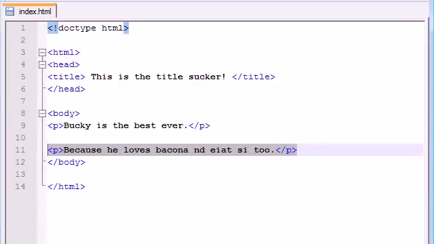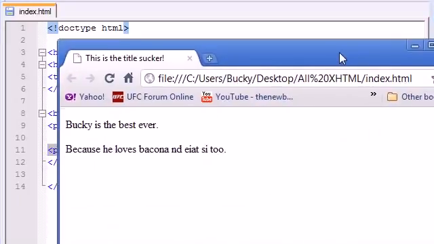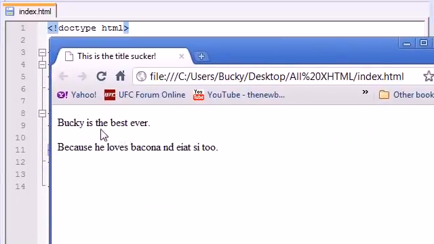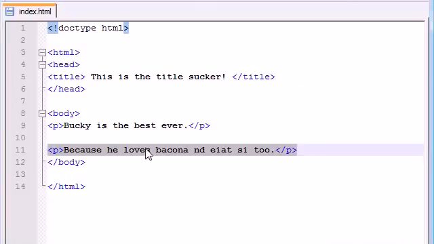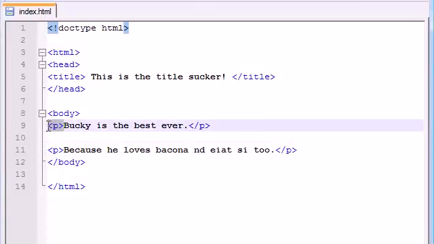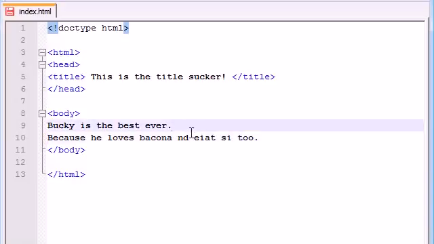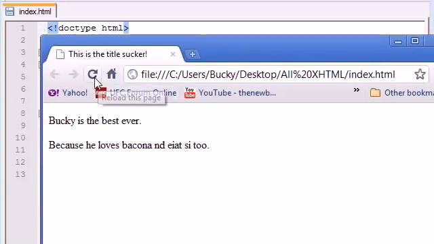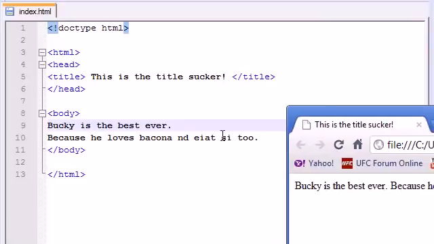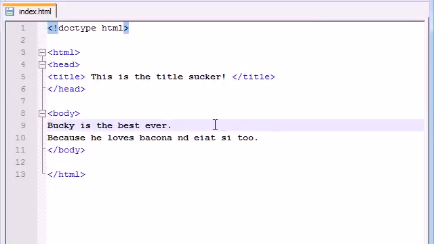So now that's good and all, but what if we're saying, alright, Bucky, I kinda am going for this look, but I want this to be on the next line. So we already know that with paragraphs, we have a space in between, just like a regular paragraph would. But let's go ahead and make it on the next line instead of having a space in between. So go ahead, delete all your P paragraph tags. And we already know you can't just do that, because when we save it, it's going to turn it into one long line again. So what is the trick that we can do to make it just on the next line?